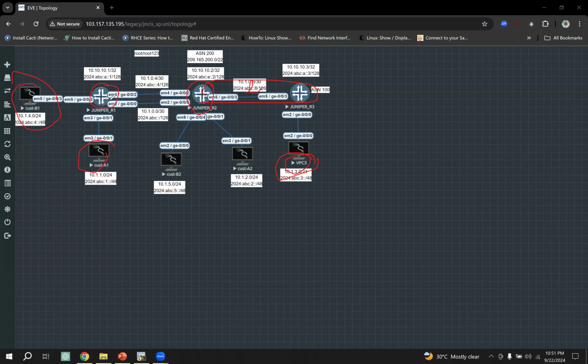Or we can configure BGP, no issue. You can configure BGP, no issue. So simply we take here ASN 100 and this ASN is 200. Since this customer router uses service provider prefixes, in that case we can choose a private ASN.